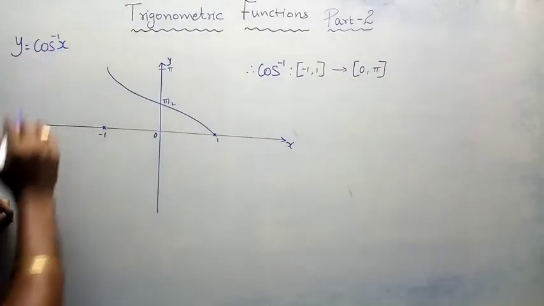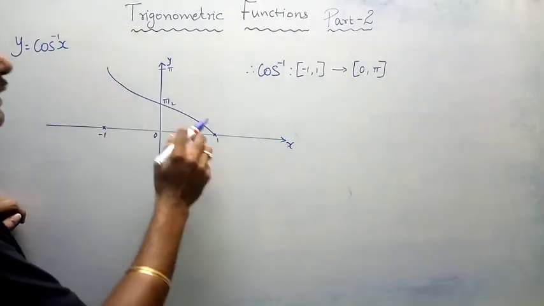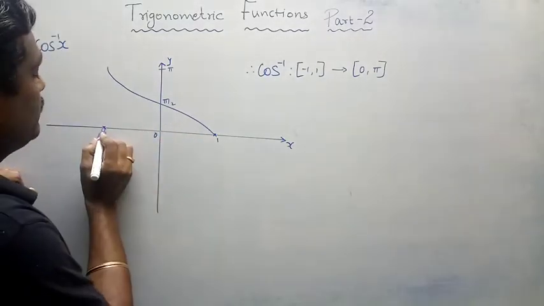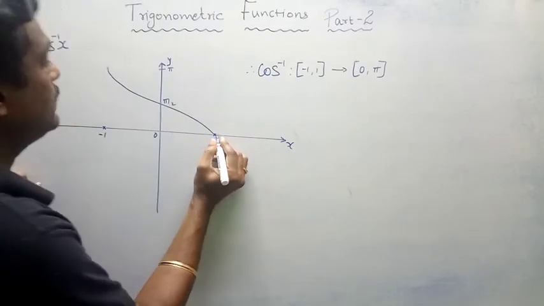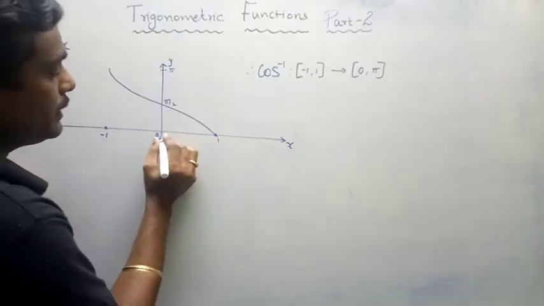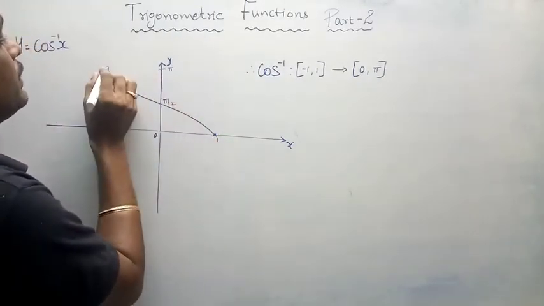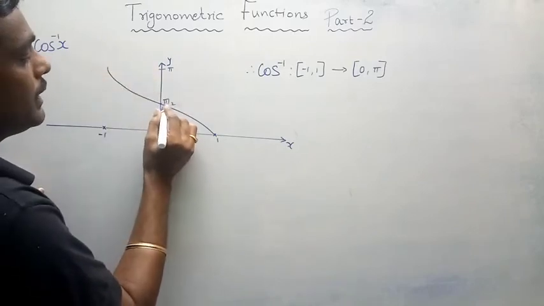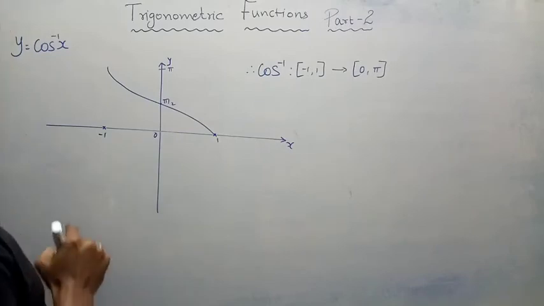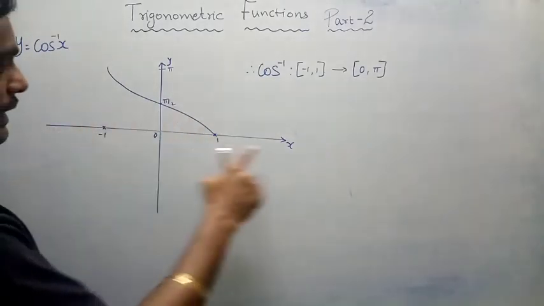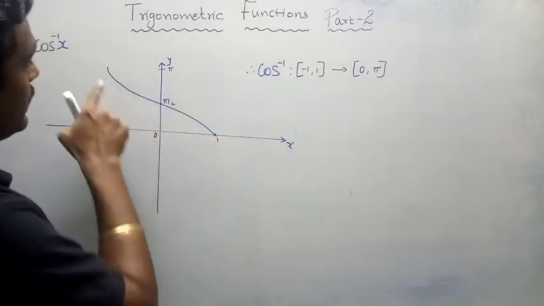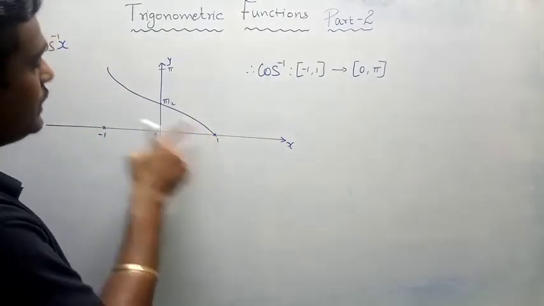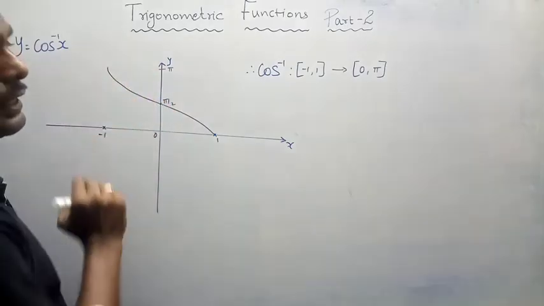This is y equal to cos inverse x. This is the cos inverse curve. The cosine output is minus 1 to plus 1, so this is minus 1 and this is plus 1. This will appear at 0 degree and minus 1 will appear at 180 degree, and this is at 90, 0. So in this case, the x-axis is minus 1 to plus 1 and the curve goes like this and it stops here, at 1 and at minus 1 and 180 degree.